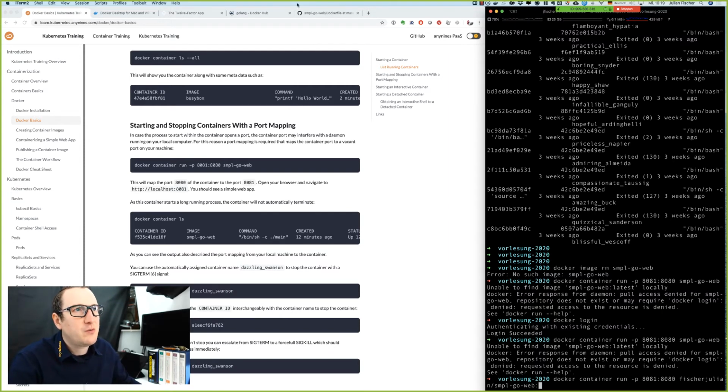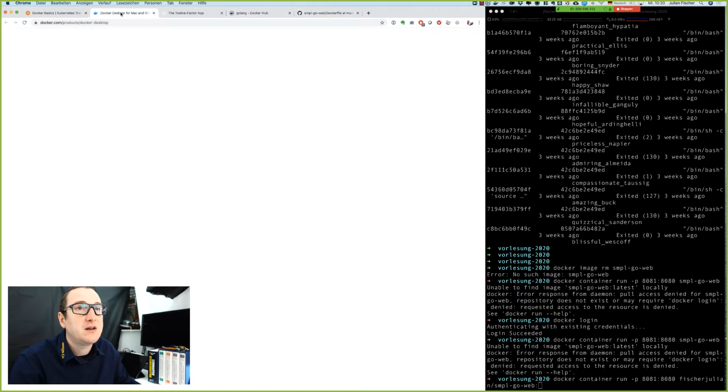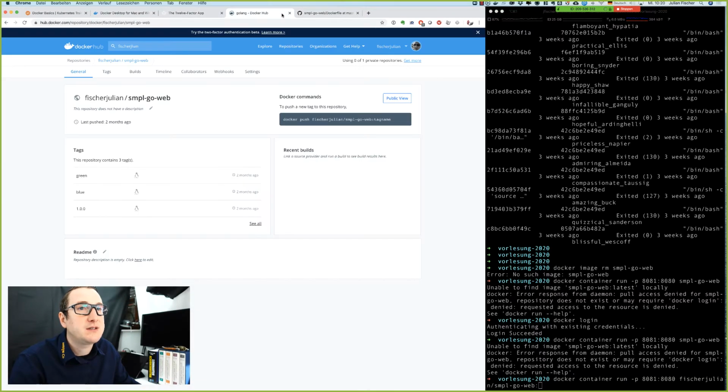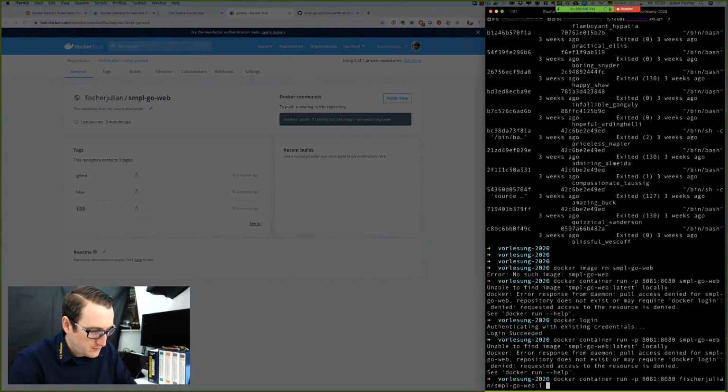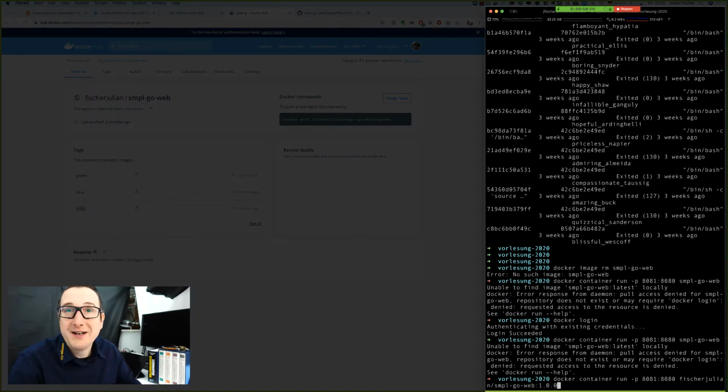And also we want to specify the tag, because there's no latest tag, then you have to specify a tag. Where is it? Docker Hub, simple go web. The tag would be 1.0.0. I know which tag to use, but I just want to show you how to find out.